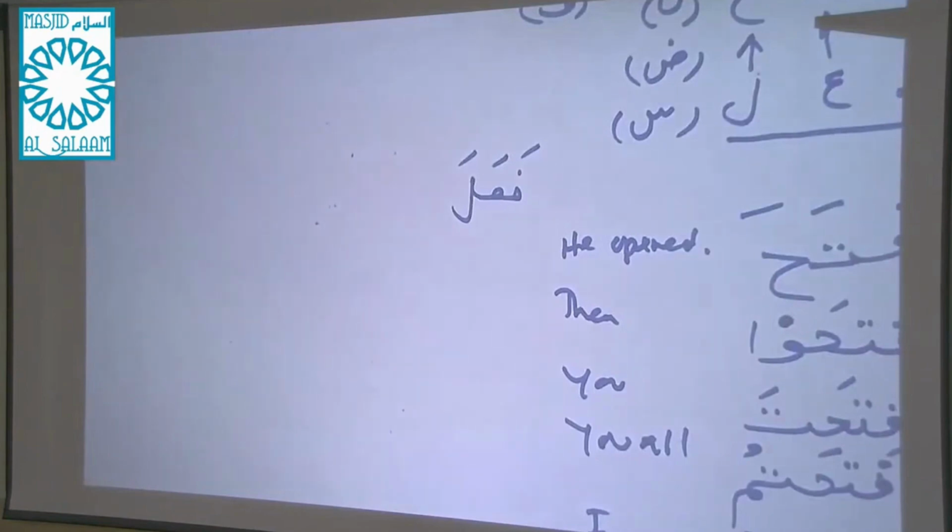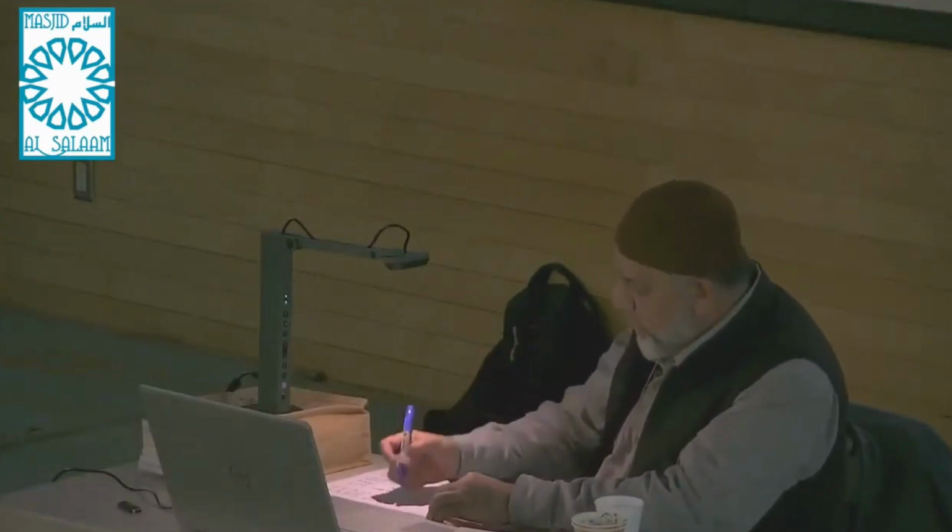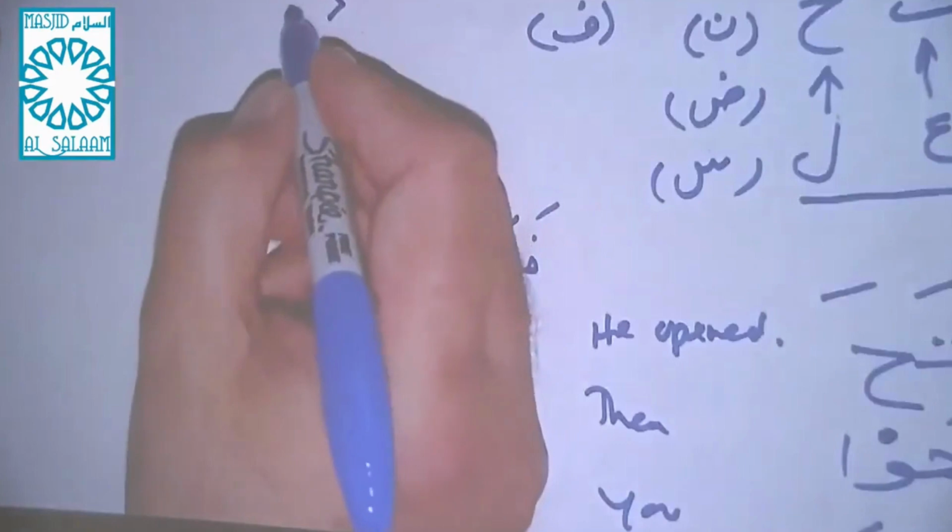And again, how would you master it? If you go home and do the same thing I am doing. Okay, right now we will do a quick exercise. I'm going to give you 3 root letters, and on your notebooks, you write it, and then I'll show you if you're correct or not. So the root letters are zal, kaf, and ra. Okay, try to write it down.